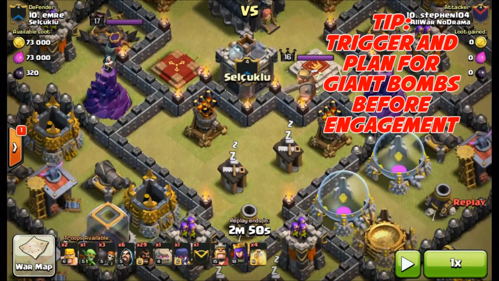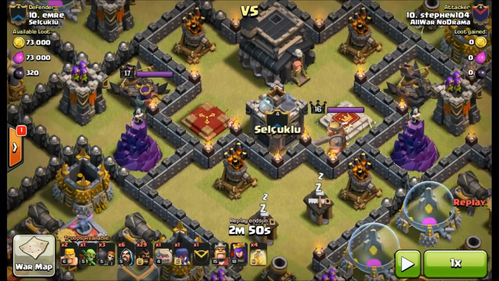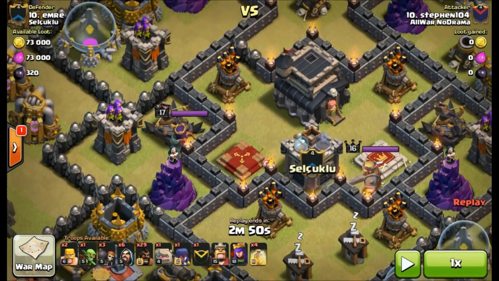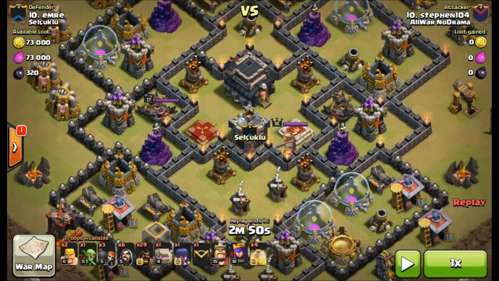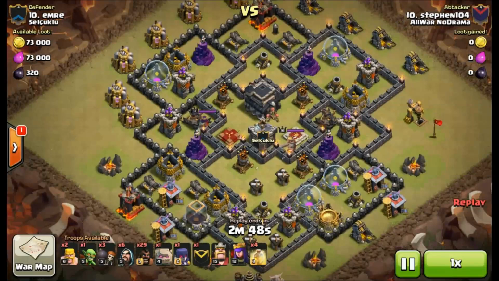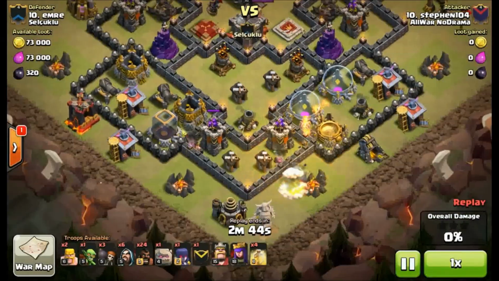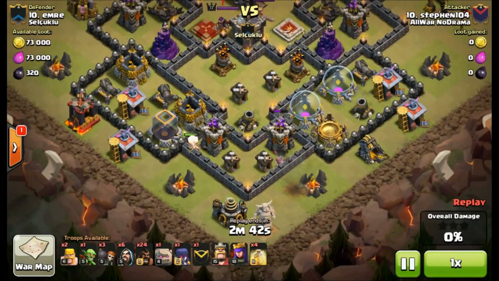Tip number 1, trigger and/or plan for giant bombs before you go in. Obviously, on these types of attacks, the biggest thing you want to look for is obvious giant bomb areas, especially double giant bombs. Now, you can see there's a few open spaces in this base that Steven's going to pre-plan for. He's going to try to trigger as many as possible while he's luring out the clan castle.